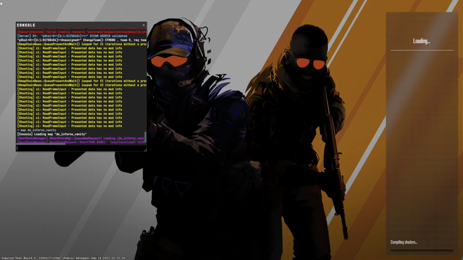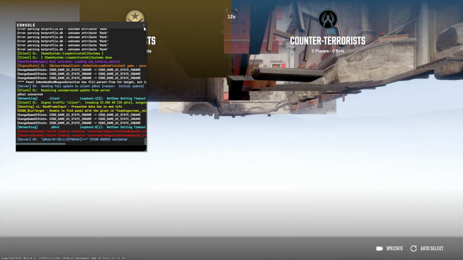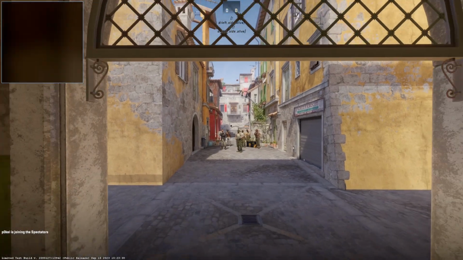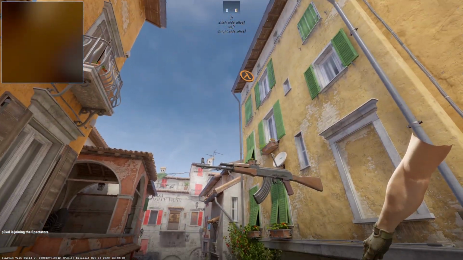Let's look at Inferno. Spectate. Okay. So this one's alt mid. It's got the same kind of stuff, these weird arms.